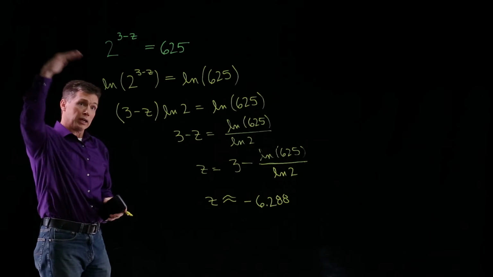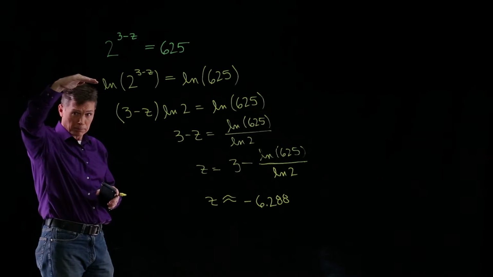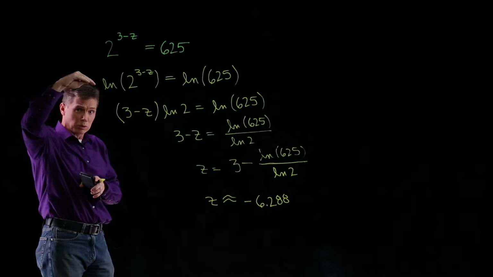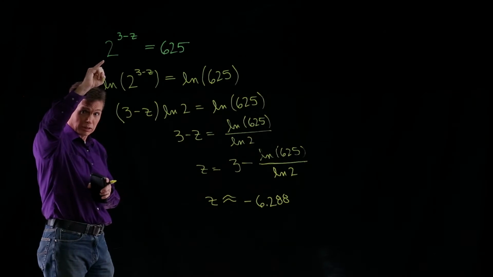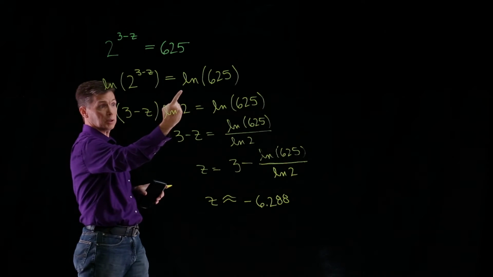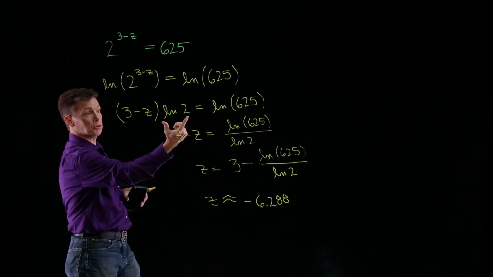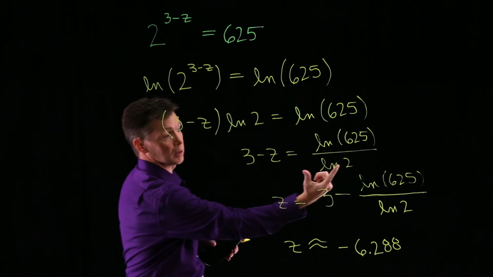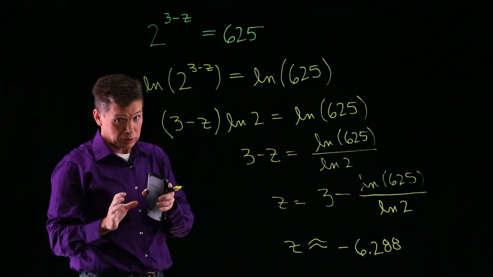And if I could just real quickly come back and address that footnote that I gave you, is when I took the natural logarithm of each side, you could do log base anything, which you might even see in some of your examples in this lesson, is that they would do a log base whatever the base is that you're trying to get rid of. So this could have been a log base 2, as long as you do a log base 2 on the other side. The advantage of that would have been that log base 2 of 2 goes to 1 right away. So it's one less calculation here. That's just a 1, that's just a 1. You can certainly do it that way.